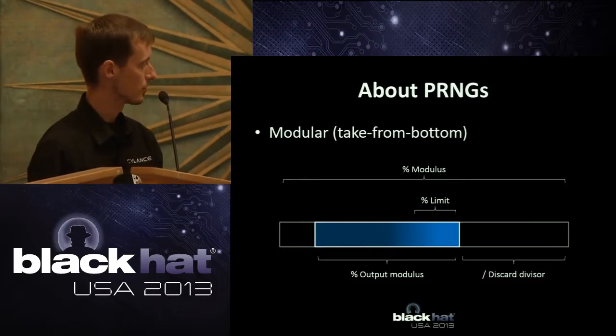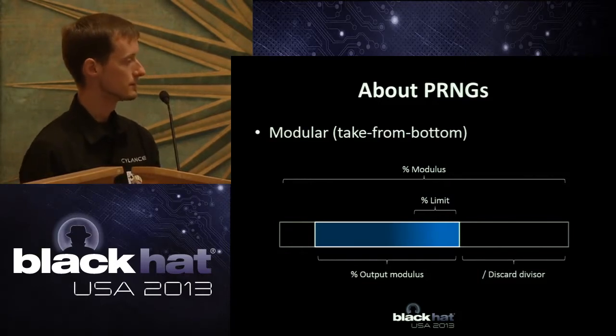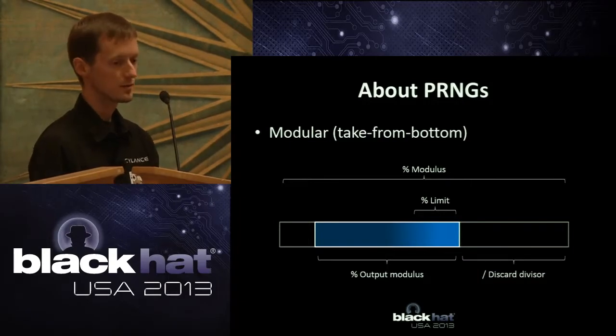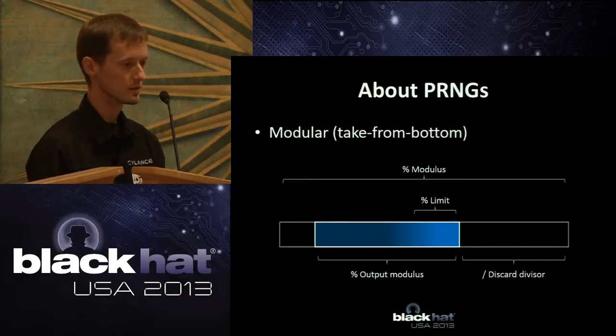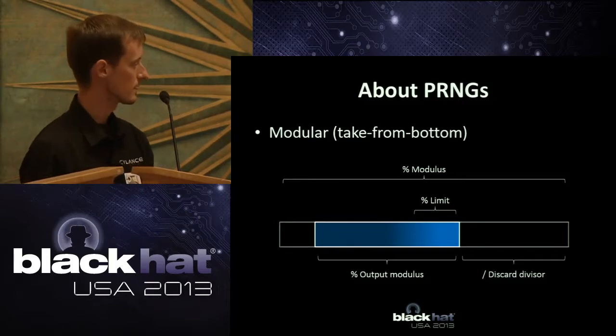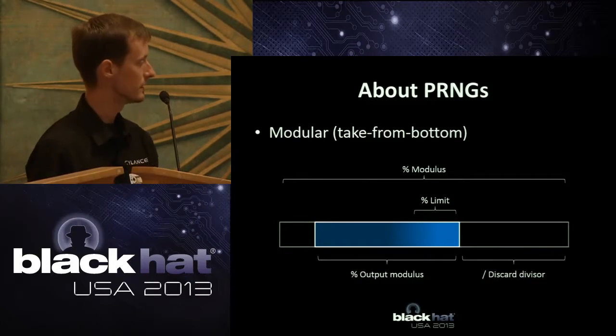That leaves this upper portion, the output portion, which may actually be confined further, what we're calling an output modulus. For instance, there's one PRNG that drops the 16 least significant bits, and then it keeps the 15 least significant bits of that. So this most significant bit gets lost, which would give us an output modulus of 2 to the 15, or 32,768.